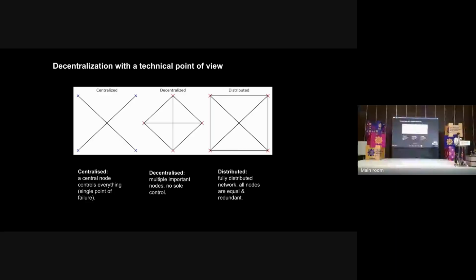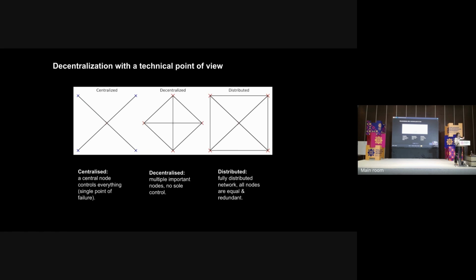And then there are three kinds of aspects to consider that describe the nature of a DAO, right? Or non-DAO: a centralized system would be a central node having the full control. And as you see, if that falls out, then nothing would work. So that's a single point of failure. And then there's being decentralized. You have multiple important nodes, so no single point of control, already much better. If one fails, there's still some others to cover, but it also is still a bit of centered control, distributed to certain anchor points.